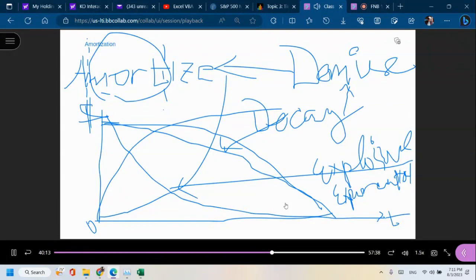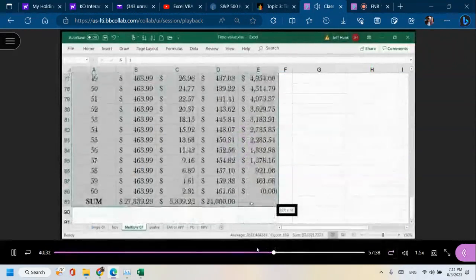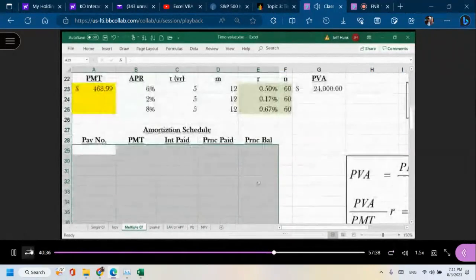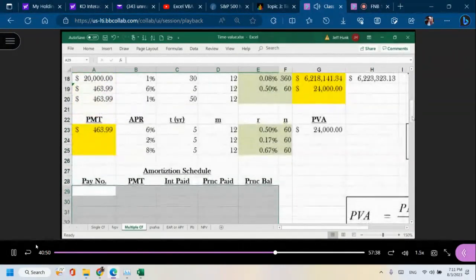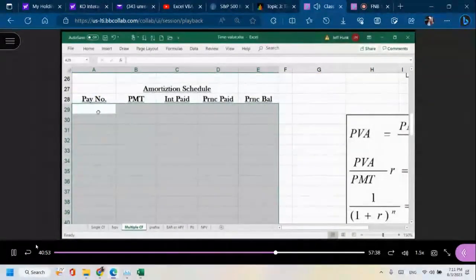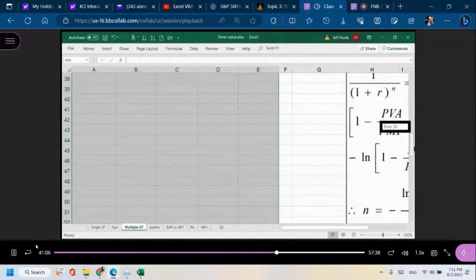Now we're going to go back to Excel. So I'm going to clear out everything, right? I will leave the bottom on because we can use it later, right? So first of all, this is a 5-year example. So there are 60 payments, right? In column A, I put payment number, and there will be 60 rows up and down, right?